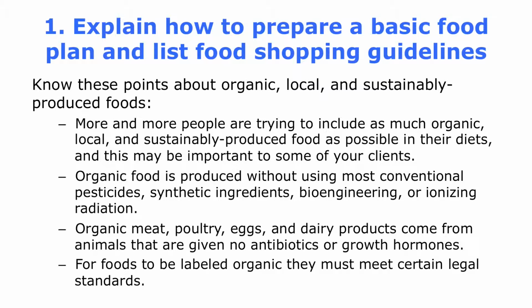Typically, if you really look around, things that are actually healthy for you are the more expensive ones. So we need to also look at the following points, especially when it regards organic, local, or sustainably produced foods. More people nowadays are trying to get into this whole organic diet or local growers or local vendors, and they're starting to get into this more often. But of course, at the same time, these items can cost more than typical.